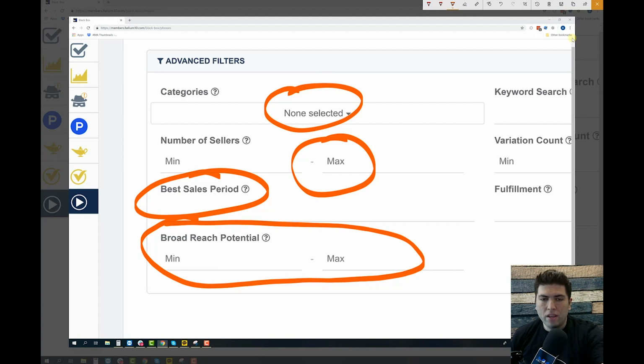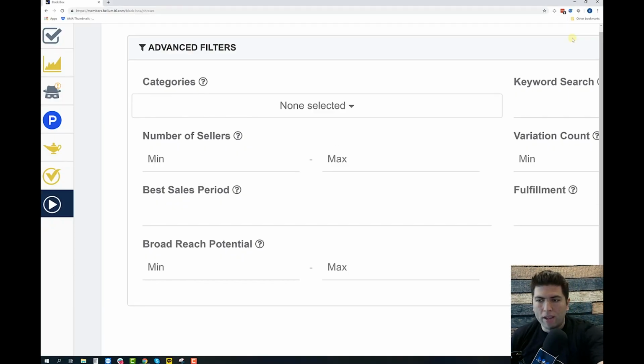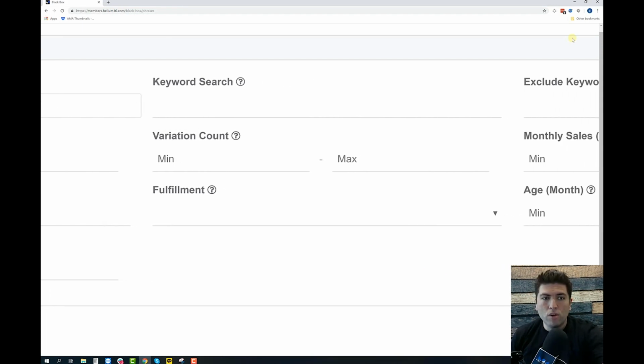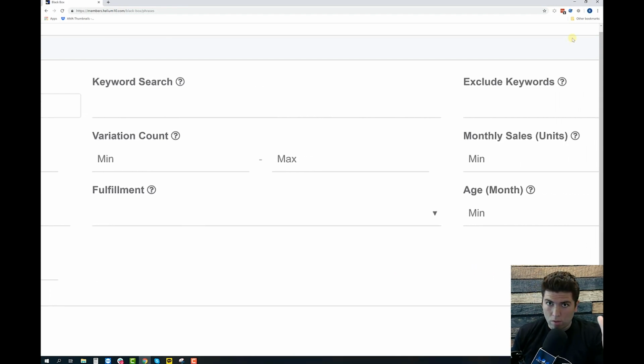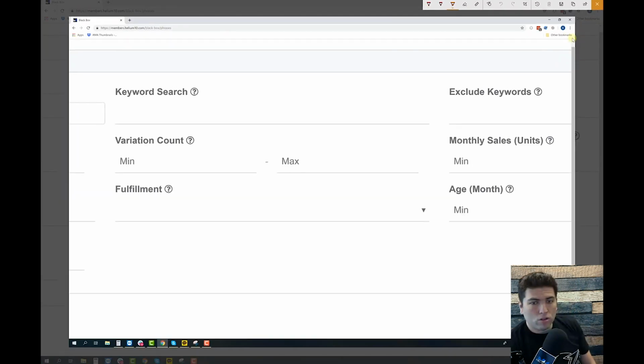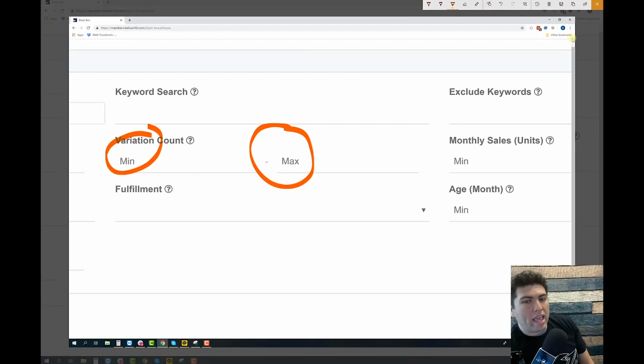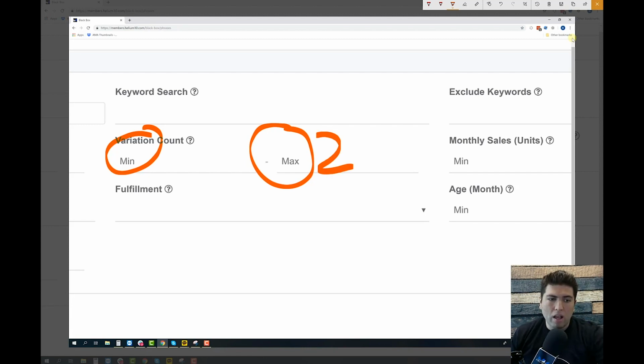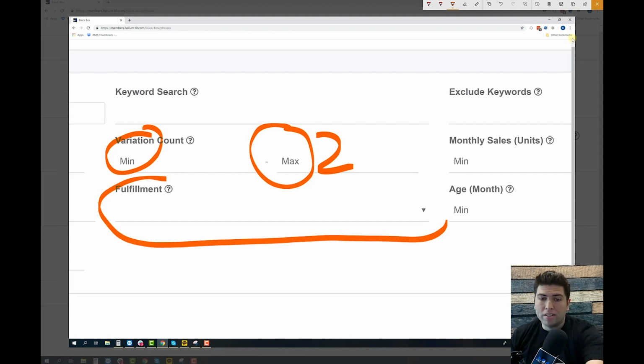What other options do we have right here? Look here, we can put a keyword in, if we want a certain keyword to be in this phrase. Variation count is also important. Max, like let's say, hey, I'm in the clothing category, but I want to find a great standalone item that doesn't have a lot of colors. Well, I could say, as far as the products on page 1, on average, what is the max number of variations they have? And I could put 2 or something like that there, right? This is a great way to find products, guys.